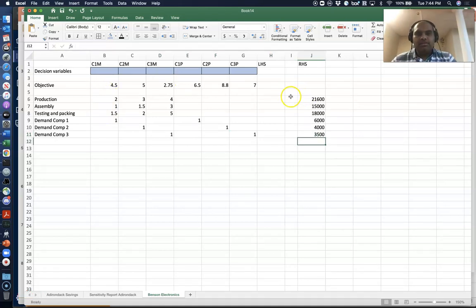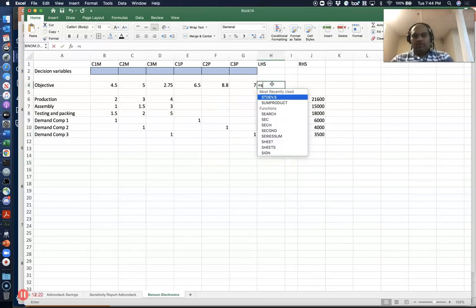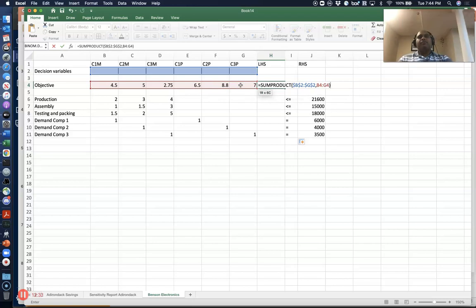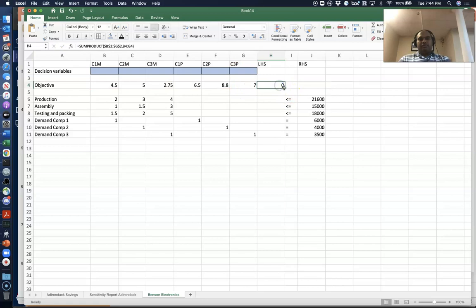Now these constraints, they are all less than or equal to constraints. So let's just copy like that. And these are all equal to constraints. There you go. So I have the coefficients all in. Let me write the formulas now. Some product formula. Again, it's the decision variables, then the objective coefficients. These have dollar signs. These don't have dollar signs.